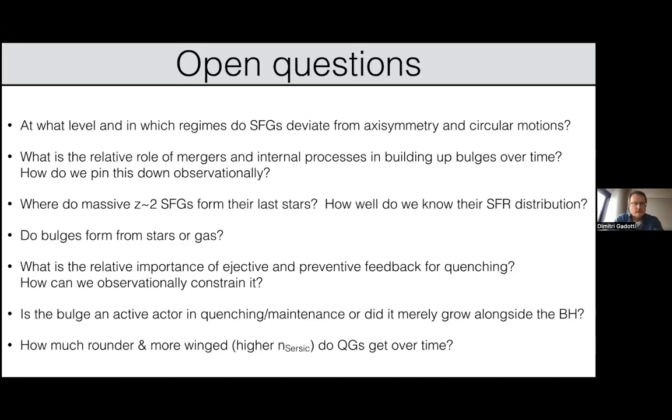Hi, Stijn. Thanks a lot for the thorough review. So I was just thinking, when you showed the plot with the masses of the clumps, most of them, I mean the upper limit, is something like a few times 10^9, if I saw correctly. And I was thinking then, maybe in the local universe we can have some central spheroids that are a few times 10^10, and I was wondering what is your thought on a limit of how massive the bulge formed via clump coalescence can be, if for example we cannot explain only with clump coalescence the formation of the most massive bulges we observe in the local universe.